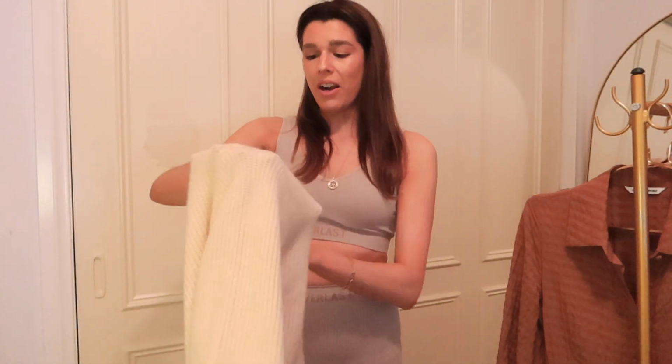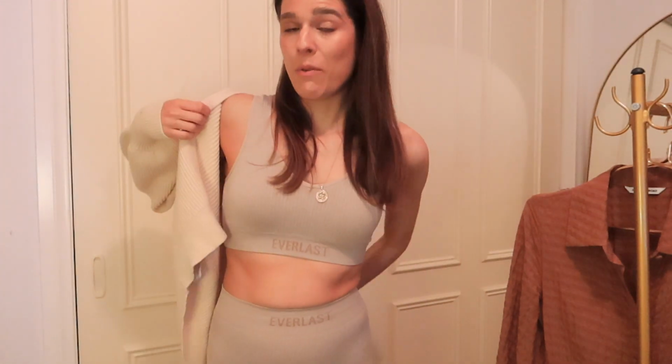Realistically, because I'd feel a little bit too self-conscious to have my midriff on show in public, I would wear this with a lovely piece of knitwear such as a cardigan or even a long line cardigan, that would actually be ideal. But because of the shade, you can actually get away with wearing this just to pop out to the shops or go out for coffee or walk the dog or whatever you do during your day. Putting over something a little bit more discreet is a nice wearable way to leave the house in.